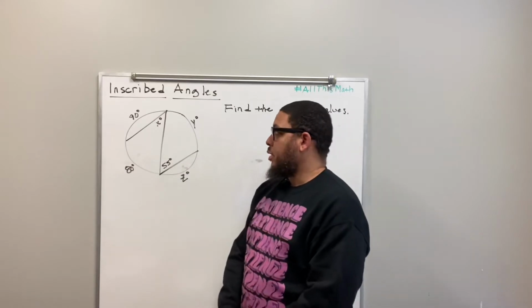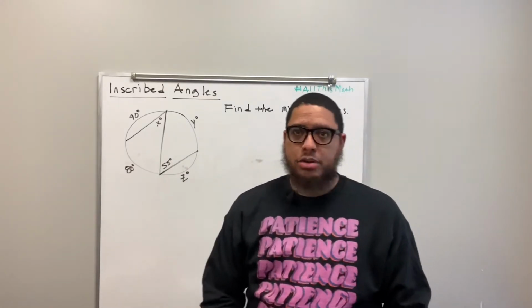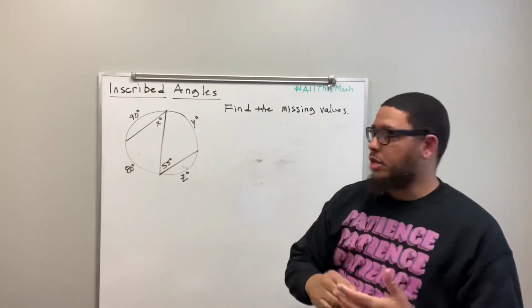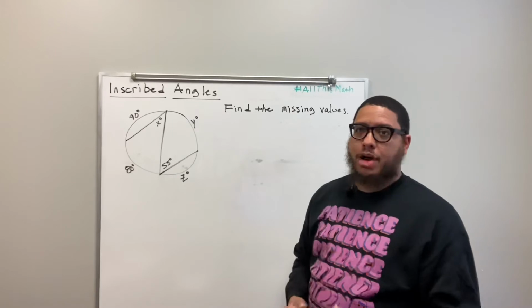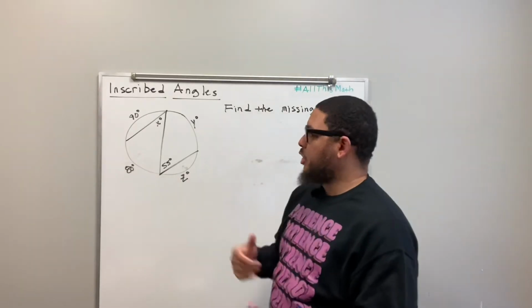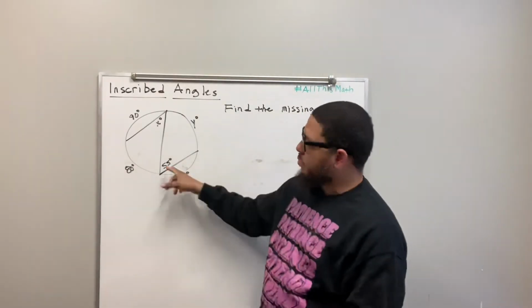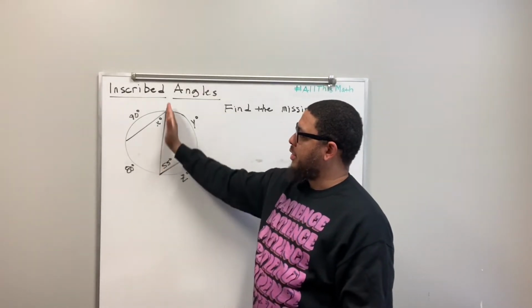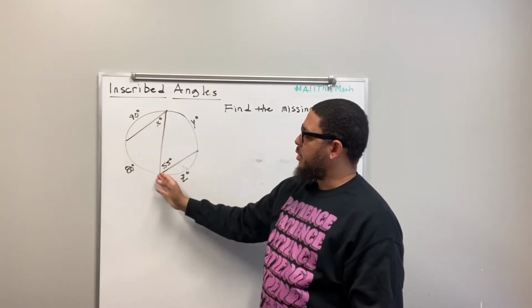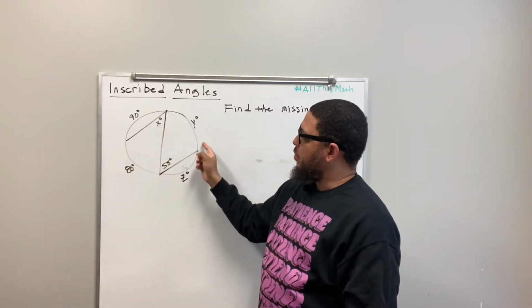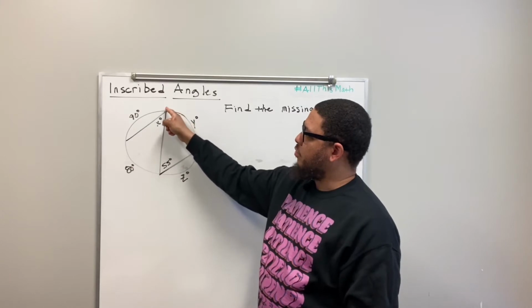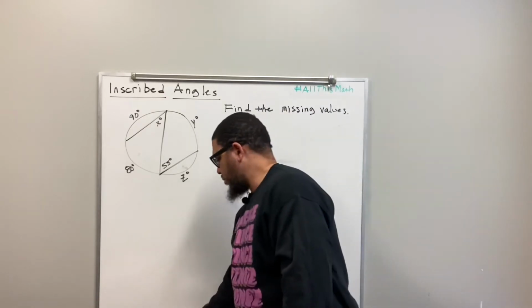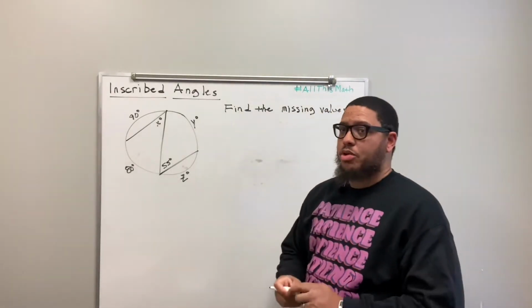Now, there's some things we know about inscribed angles. There are some theorems your teacher's going to show you, and you're going to probably copy them down into your notes and try to memorize them as soon as possible. One of the things we know about inscribed angles is this. You see where the angle is right here, and the segments extend out like this. This space on the circle from this endpoint to this endpoint is called an arc. That's an important term, an arc.